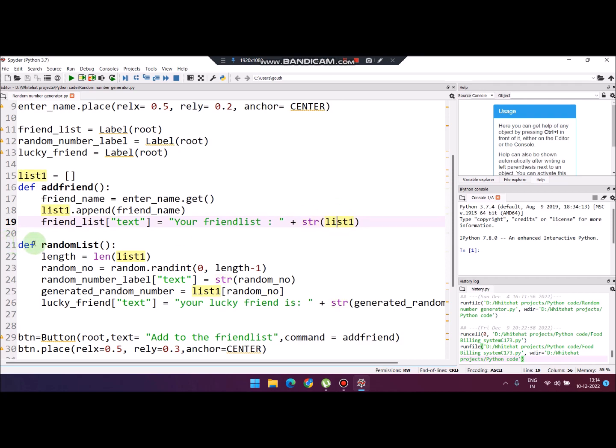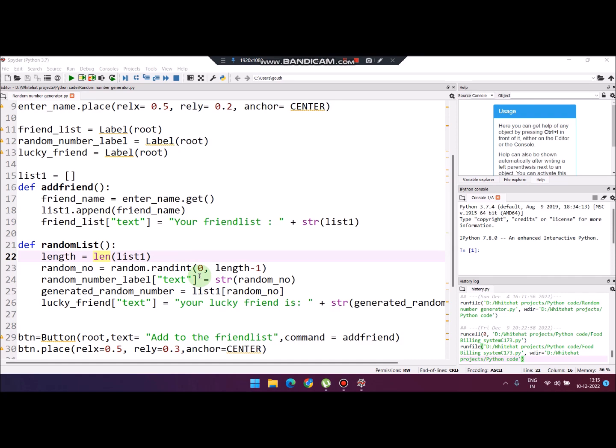After that we are defining the random_list function, normal brackets, colon, length equal to the len function we saw at the starting of the video, len(list1). After that random_number equal to random.randint. What is meant by random.randint? For example, I am giving the range of 1 to 5, it will pick a number between 1 to 5.